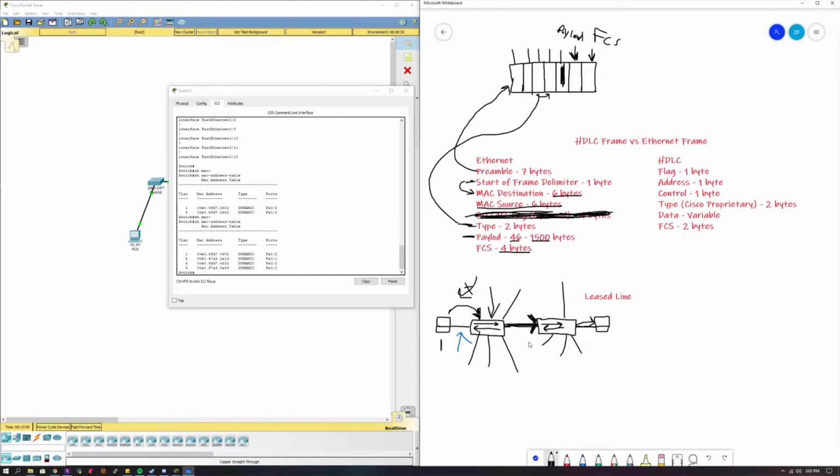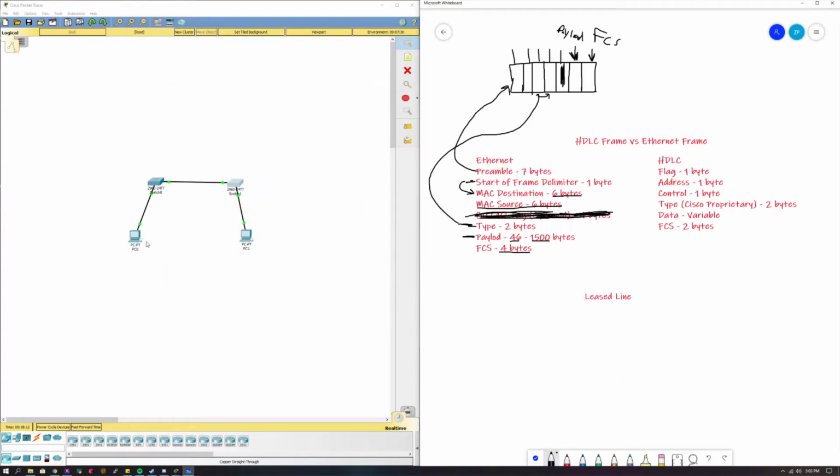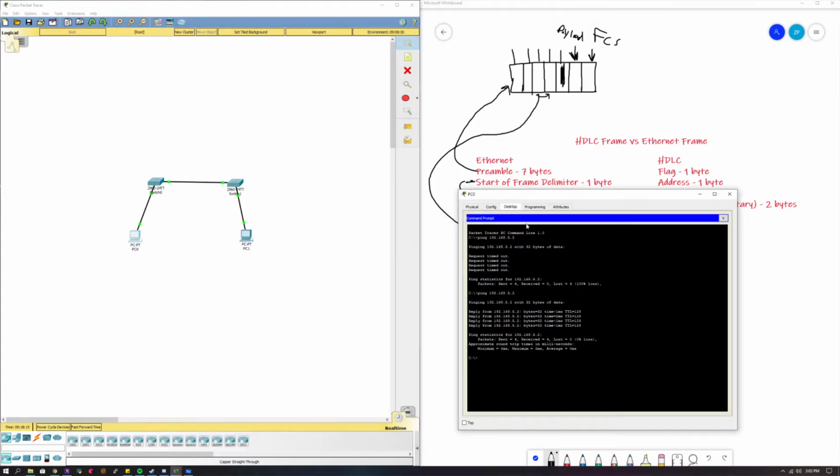What a ping does is send information from this PC to this PC saying, hey, are you alive? And the PC just responds with an ICMP message of its own saying, yep, I'm alive. I know it got kind of messy down here, so we'll clean it up a little bit. If we take a look over here whenever we ping, okay, up arrow, we see that we're getting a reply.